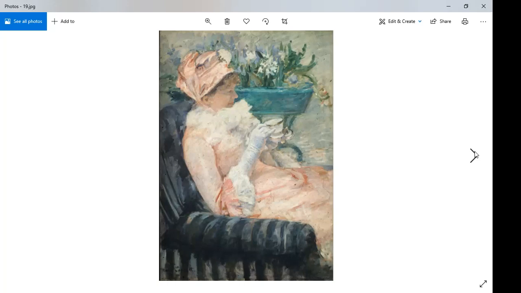So what happened? Well, he decided he wanted to sell some of his paintings in America. And if it wasn't for her, he probably never would have become well known here and sold quite a few of his paintings. He toured the United States with her. They were just friends. There's no evidence of any intimacy between them, but they exchanged long letters.